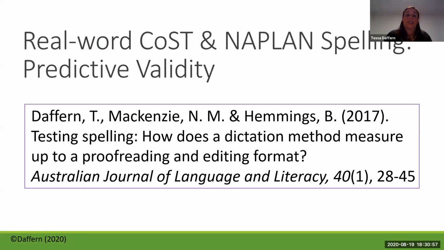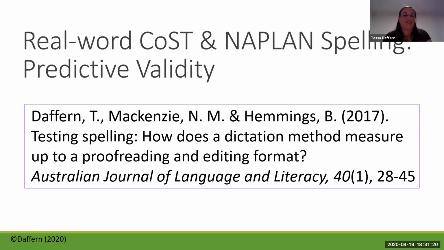And also, this comes from my PhD, using another sample of data, where I looked to see whether performance in the components of spelling test, which is a dictation test, correlates with performance in NAPLAN spelling, which is more of a proofreading and editing style of spelling test. And this study provides evidence that there is a strong correlation between the 2 test types.